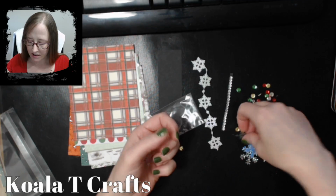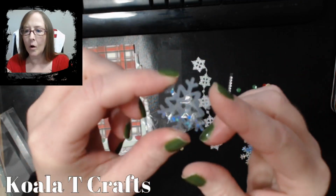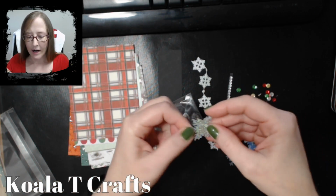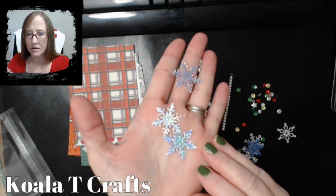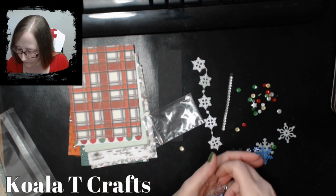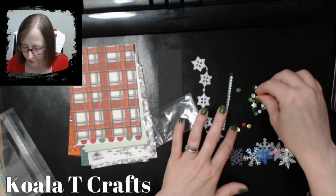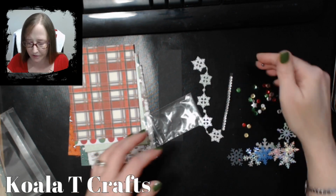It's really hard to see, I think, on camera. Like, oh no, it does pick it up. Check it out. Those are really cool. And then these are actually paper, and those are cutouts. And then you might want a couple of small brads. I put in one little brad in here because that goes with the card.